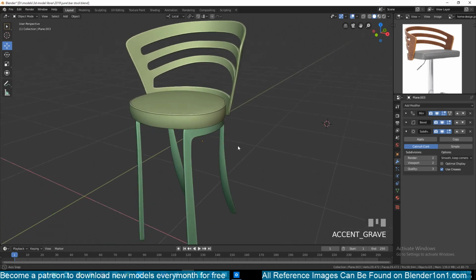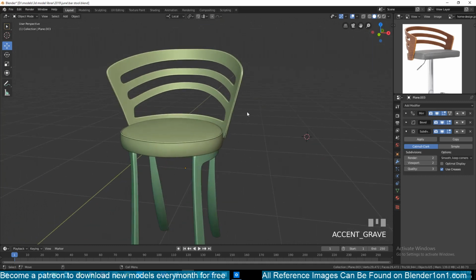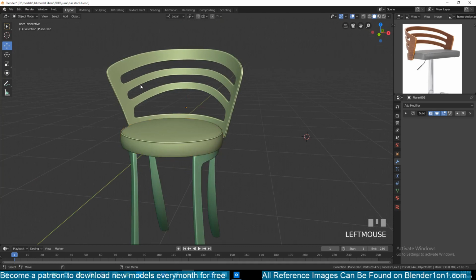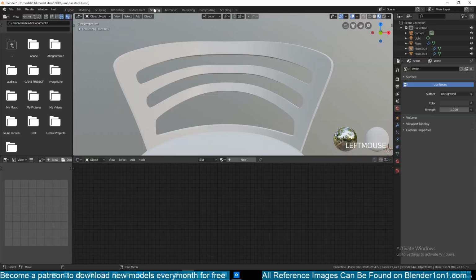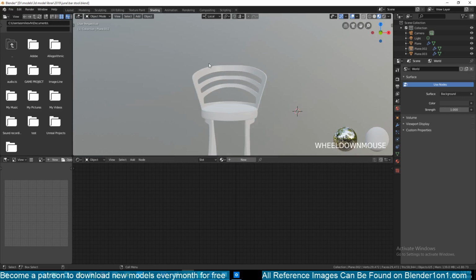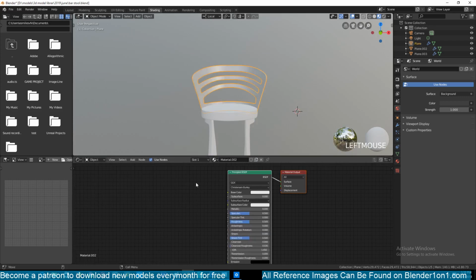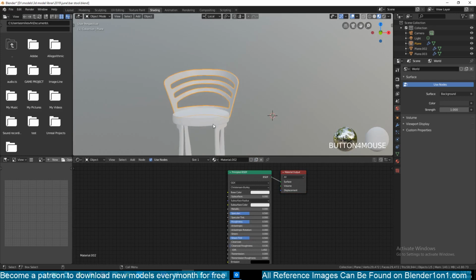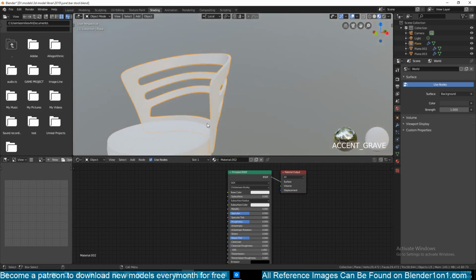So in this part, let's look at UV unwrapping this chair and see how we can best achieve the best UVs for this chair. To do that, we are going to create a material that will let us see where the UVs are stretching. So let's go to the shading tab and add a new material. Select any object, add a new material, and we want to add an image texture that can let us see the stretching of the UVs.